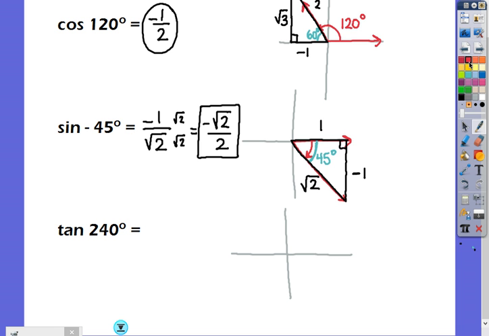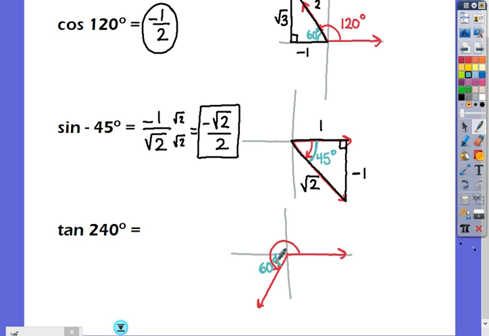One more time, 240 degrees. Let's see if we can draw that. So we'd get ourselves to 180, and then go a little further. That's almost to 270, isn't it? Only 30 degrees away from 270. So now where's the reference angle? It's the one right in here, the one that brings us back to the x-axis. And how far past the 180 did we go? I think that's 60 degrees, yeah?